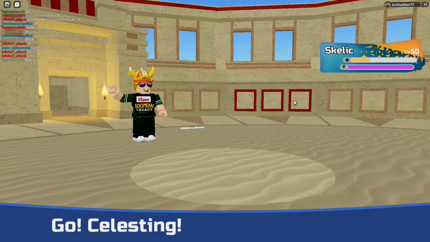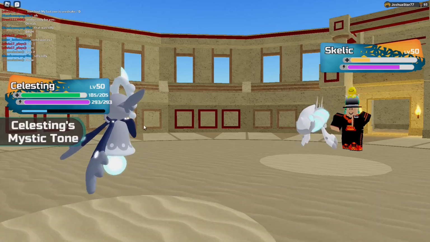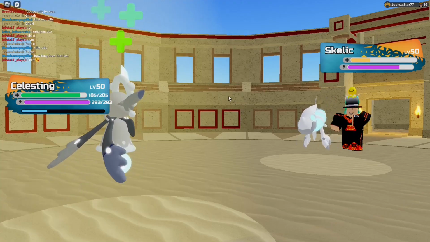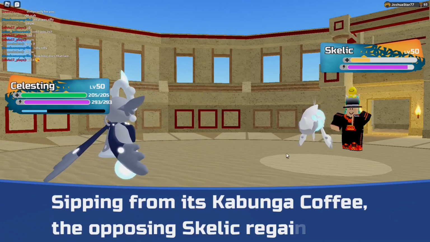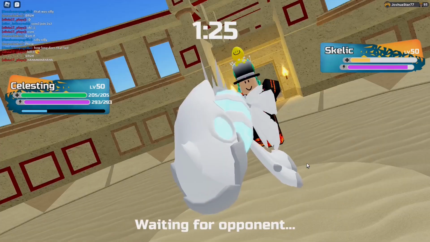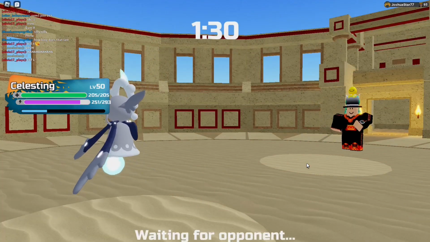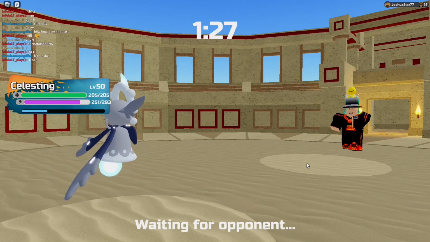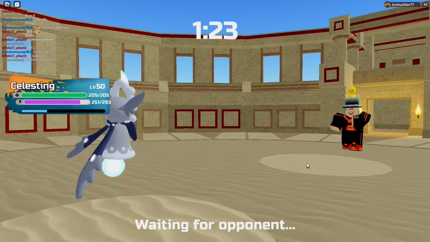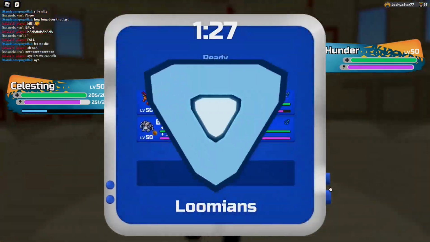This Loomian also has setup, has lightspeed ray, and it just has all other moves all together that can make it very dangerous. And its secret ability is very good as well. And with Reverberate, that means Obsidian and Cosmere cannot slumber its HP back, which can make it be a full counter for those Loomians. Celeste isn't great, but it has been very good as of late, especially in tournament play, and that's why it's on number 5 of the list.